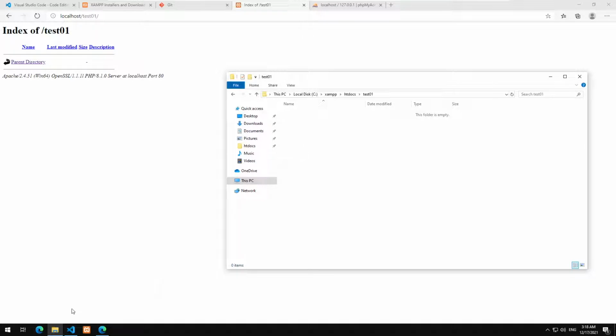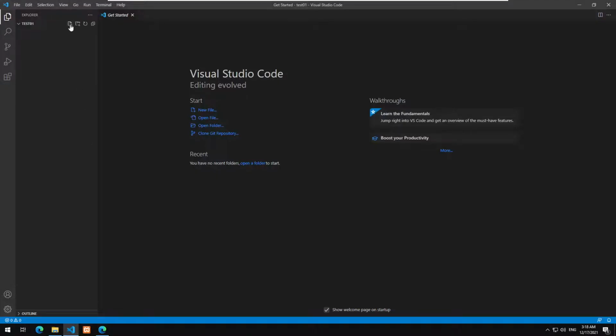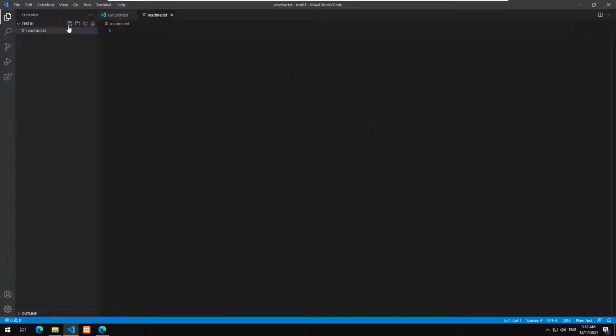So let's try to create a file. If I go and here I will just click, you can see here there's a plus for a new file, this one's folder. I create a new file. I call this readme.txt. Okay, so this is a file here. Now let's go to the website. I will just refresh.